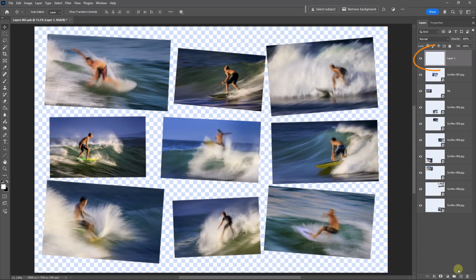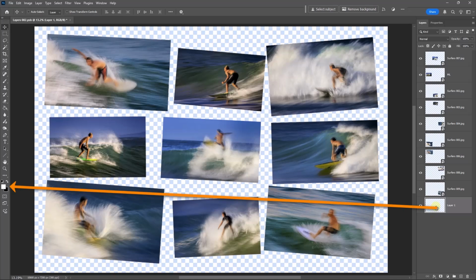Now when we do that, the new blank layer has been created right at the top of the layered stack. A new blank layer is always created above whatever layer we currently had selected. In this case, I happen to have Surfers 7 at the top, so that's where the blank layer is created. But we can simply drag it right the way down to the bottom.